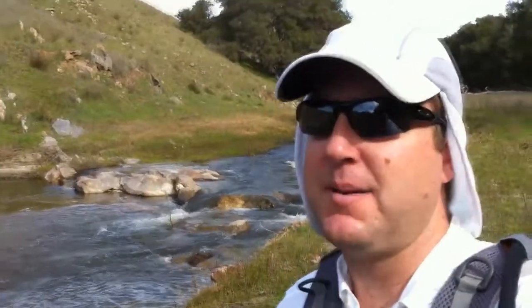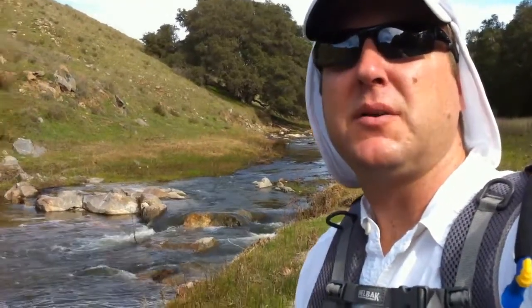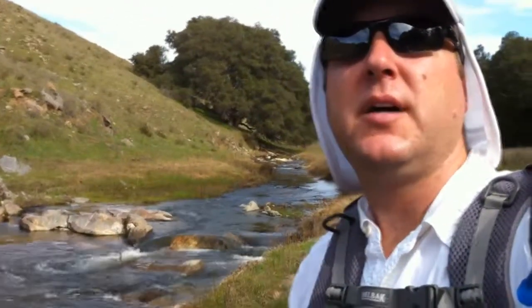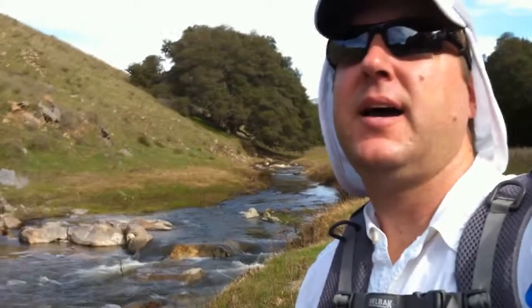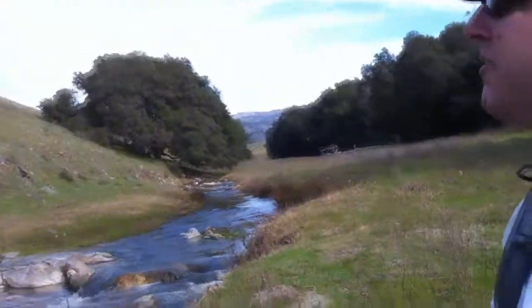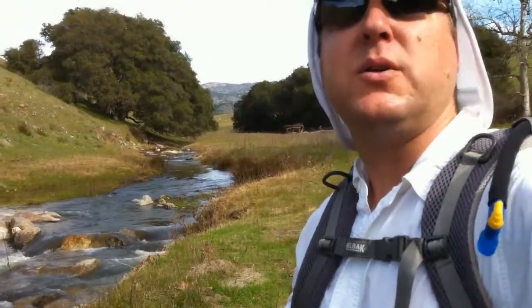Now this is a stream — this is more like it. This is Santa Isabel Creek. I'm not sure if it runs all year long — it might dry up in the summer, but it's flowing very well now. We had a lot of rains in the last couple of months, specifically about a week or two ago, so it's still feeding this. I can see why they are setting this place aside. This is a relatively new open space preserve, part of the Santa Gerita River Park. It's still partially privately owned, so the owners of the ranches around here are letting us in — that's why we do see some cattle in here.